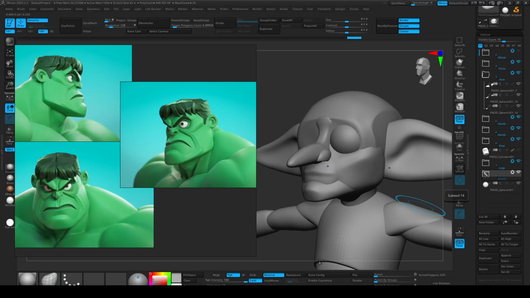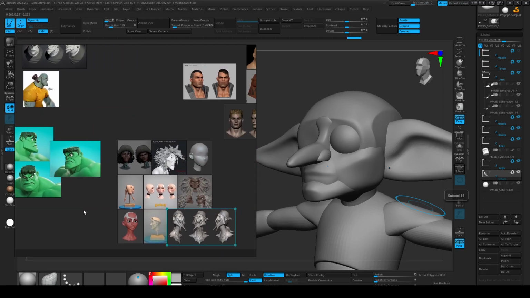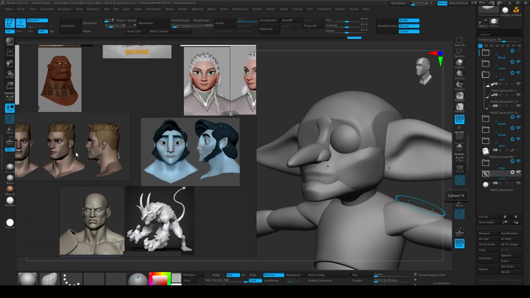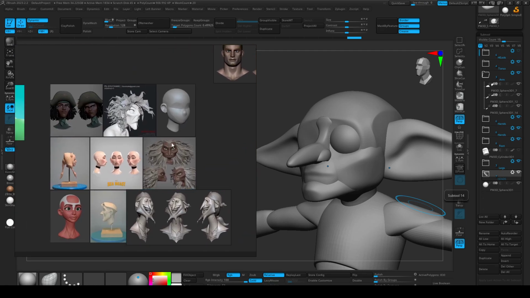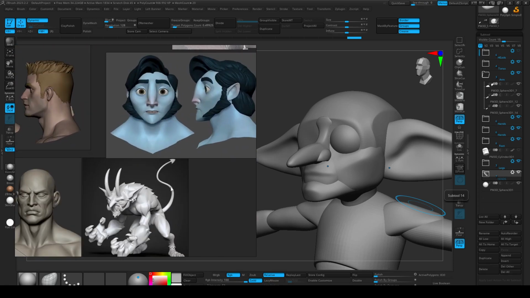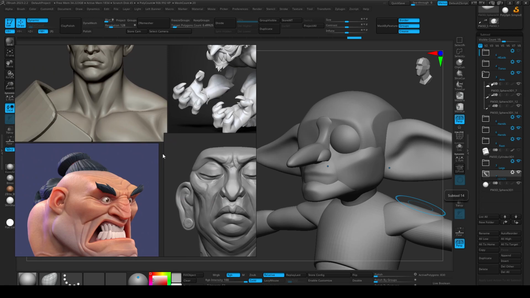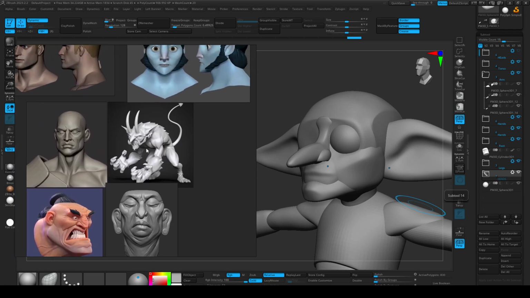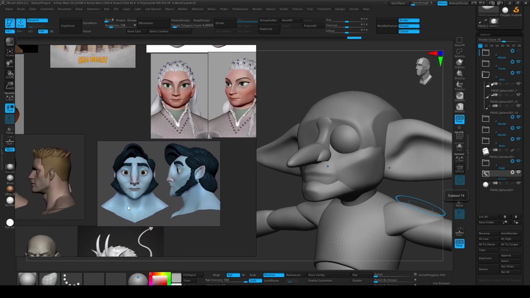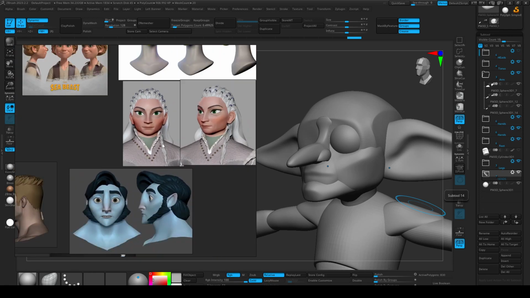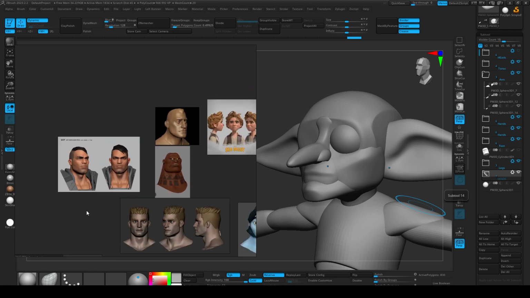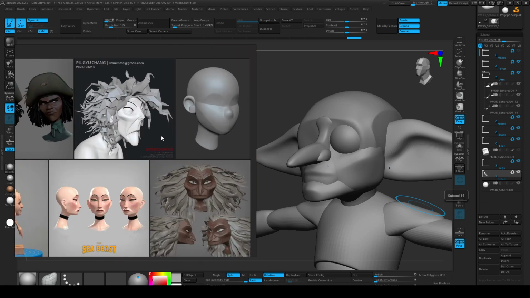Okay, Skyla. I was starting to play around with it, forgot I wasn't recording, so just to show you, I kind of pulled up some references. I just went into the stylized character reference folder I have and found a bunch of cool stuff. Not everything is Goblin related. Really only have one image that's Goblin related, but I wasn't quite sure where we were going with this, so I figured I'd explore and play around a little bit. I was looking at a variety of stuff just to get some inspiration or try new things.